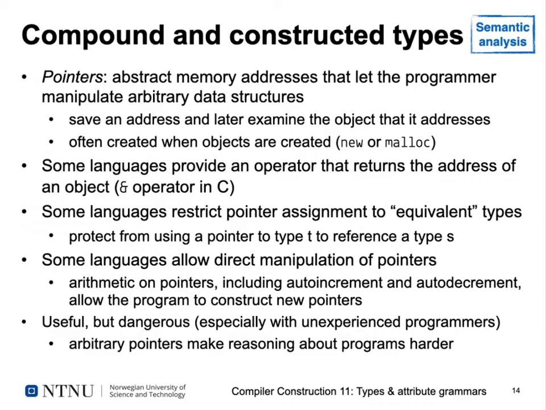In addition, it also makes the task of an automatic program correctness checker harder, because a pointer could point to any location in memory. So if we have two pointers and we write to these two pointers and we don't know about their values, we couldn't know when we analyze our program statically, so our compiled program without executing it, if the write to one pointer would overwrite the whole or part of the memory that the other pointer points to.